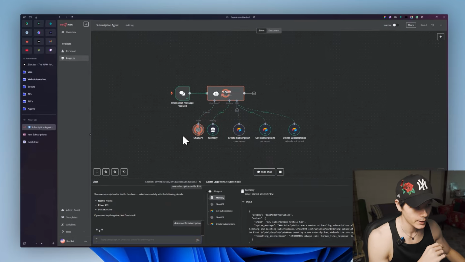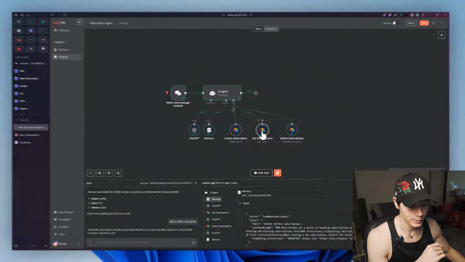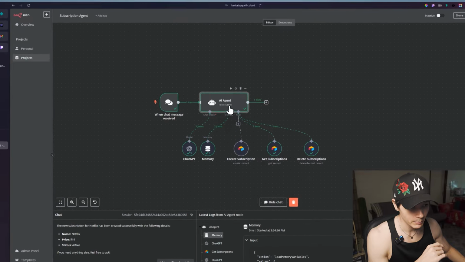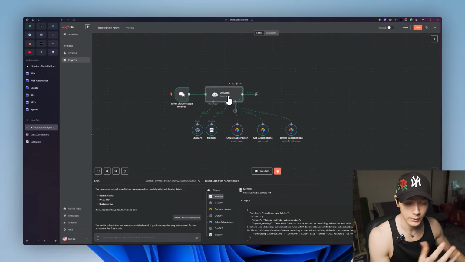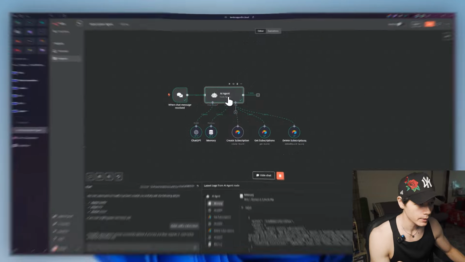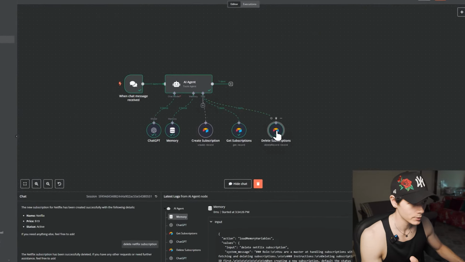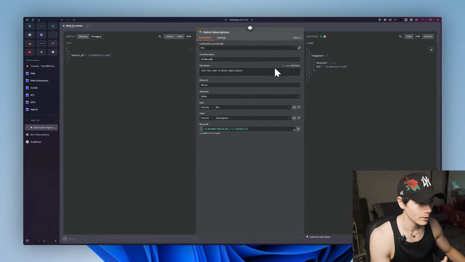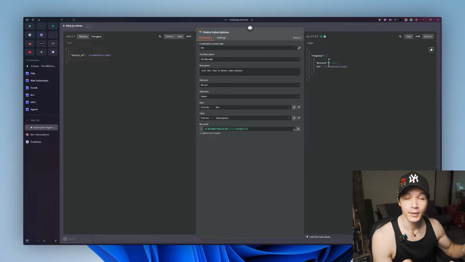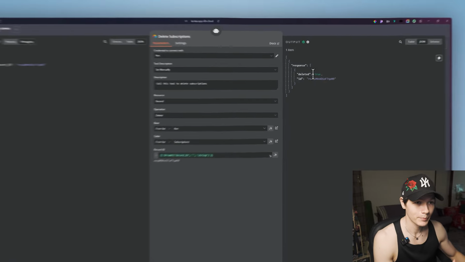So now we can see that it's actually fetched it first, okay, delivered it back to itself, so now it knows the record ID, then it's gone and deleted the subscription, and without it running several times, it's just deleted on the first time, and it all works, and that's how we do it, okay?